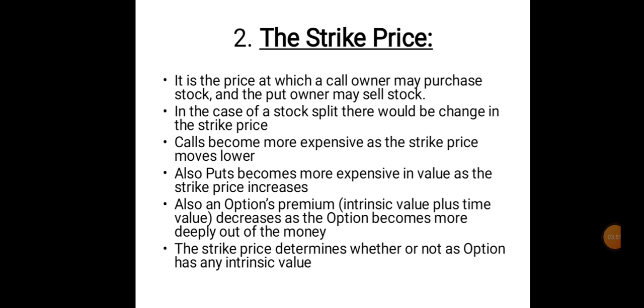That is, while considering the strike price, whether any such glitches were there or not, and the rectification is necessary. It is the price at which a call owner may purchase stock and the put owner may sell stock, that is, on the last day of the contract. Whatever the price prevailing in the market, based on that the selling and buying activity will be carried out, right?